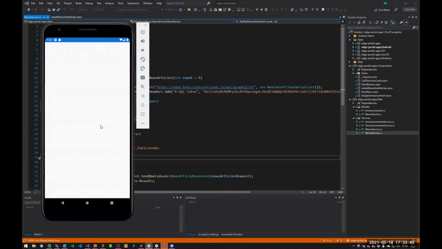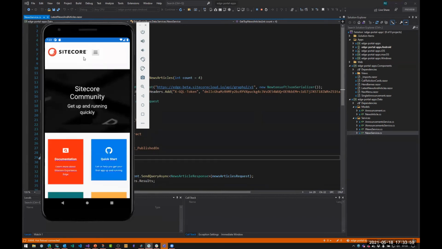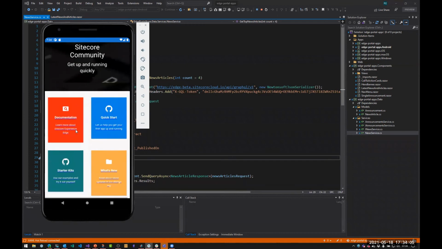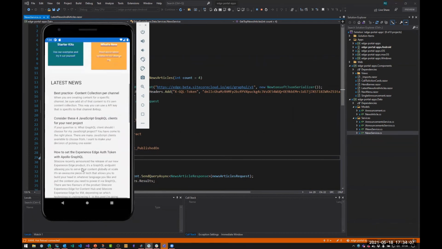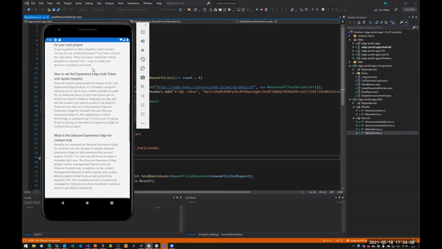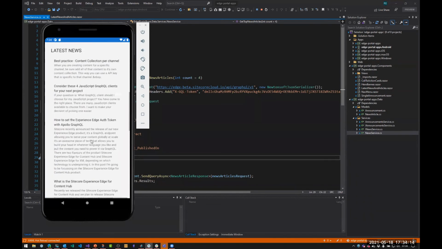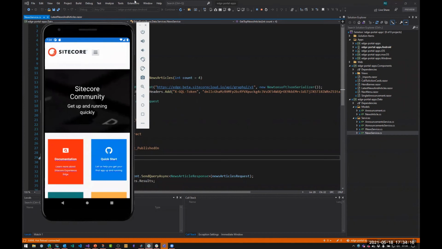So we can load this up now. It takes a little bit for the UI to come in again. Here we go. The top section hasn't changed too much. Oh, I added the keyboard image as well, you can see. So we're definitely moving along a little bit. But now you can see we have our latest news as well, and that is displayed alongside our announcements below. That's pretty cool. I like that.